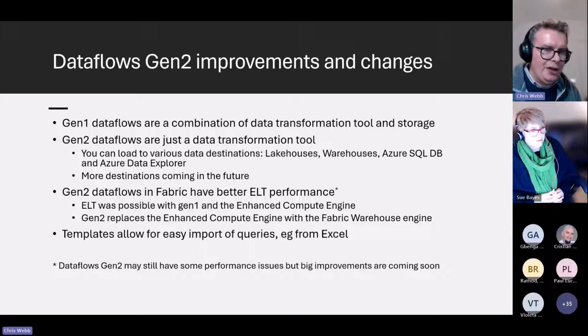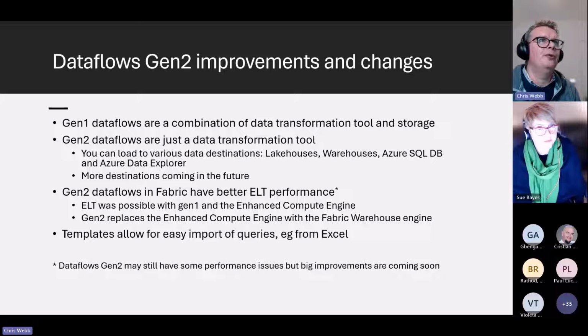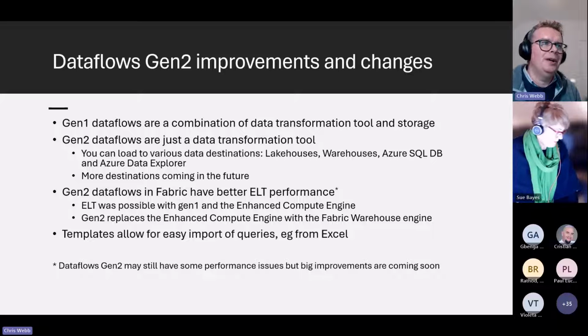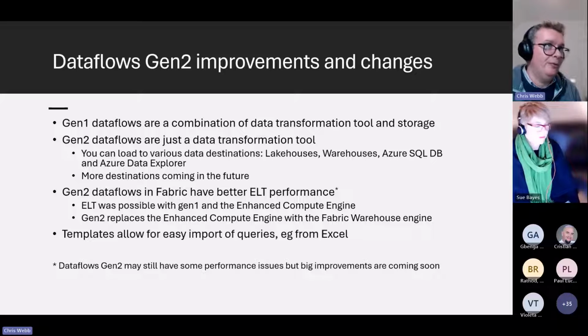Another fairly interesting change with Dataflows Gen 2 is that we've re-architected them to make them a lot more scalable. With Gen 1 data flows, if you were just using them by default out of the box, you can connect to lots and lots of different data sources and do transformations. And if query folding works, then you'll get some good performance. If query folding doesn't work, you can get some quite bad performance sometimes.